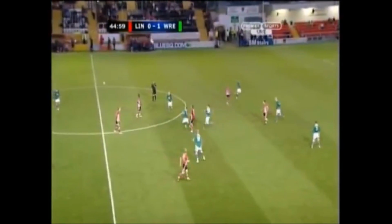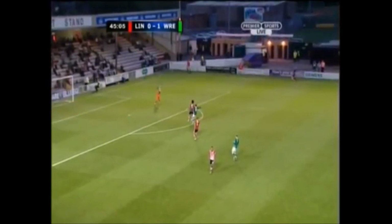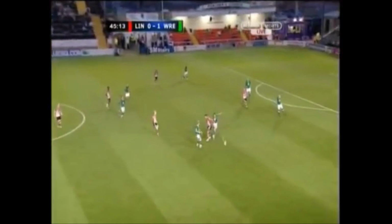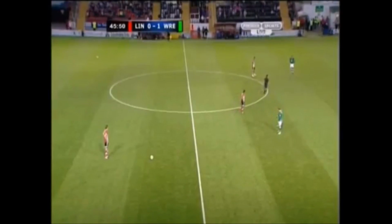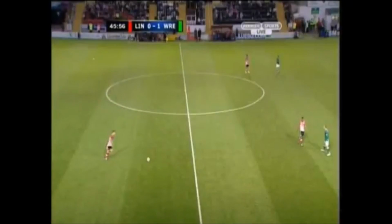The fourth official signalling stoppage time, and in a minute he'll turn it towards us. It's 2, I think. He didn't actually turn it towards us. Yes, he has now. It's 2 added minutes at the end of this first half, so as you quite rightly say, Curtis Obeng perhaps needs some treatment at half time, and I wouldn't be at all surprised to see Steve Thomason start the second half, to be honest, Mark. You've got a minute of the added time left. Wrexham need to close this half out, especially if they're forced into a defensive reshuffle at half time.